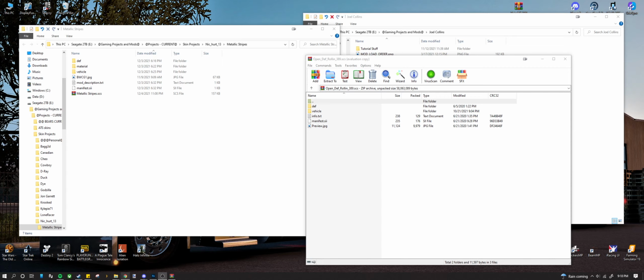This is for Rollin specifically. I mean, you can do this with any mod, but this is something specific to Rollin that I'm going to be walking you through. It's basically going to eliminate the need for Mod Studio 2 or ATS Studio, ETS2 Studio, whichever one you're using, to build your skin files for the Rollin truck.